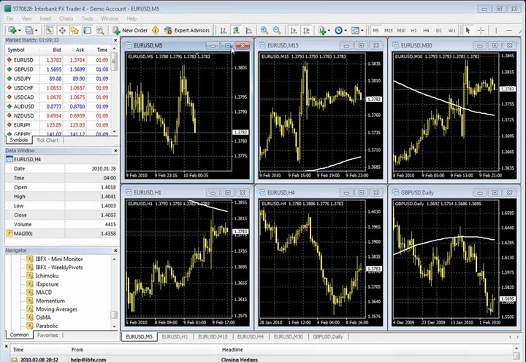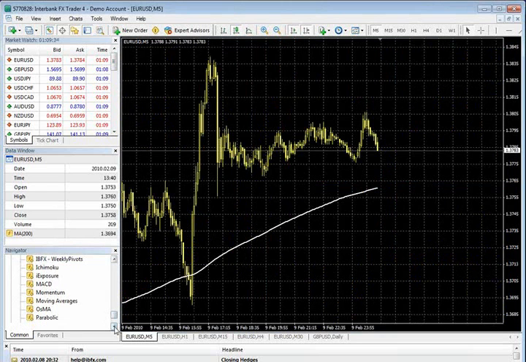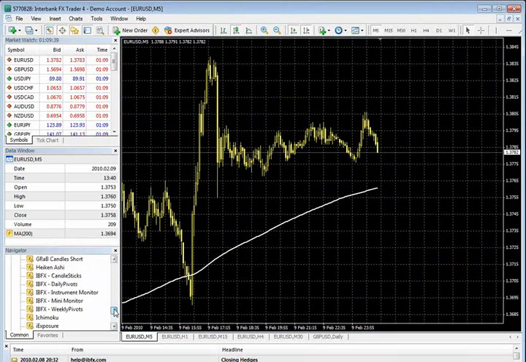Let's go ahead and take a look at what a histogram would look like on your chart. I'm going to go ahead and activate the MACD here. So just bear with me. In fact, I might have to actually install it myself. I think I did want to actually show you how to do that, so we might end up doing that regardless.